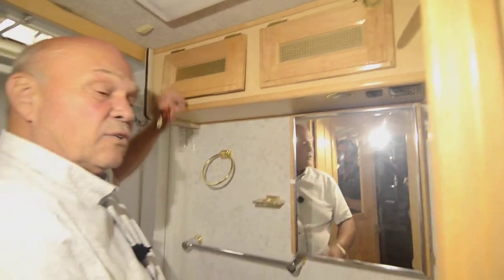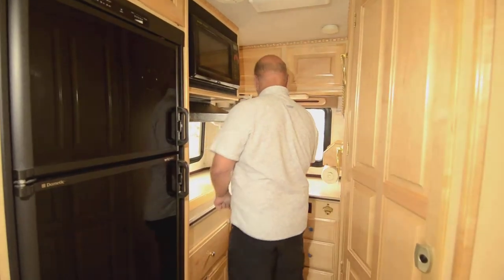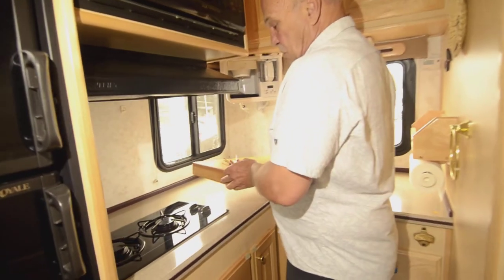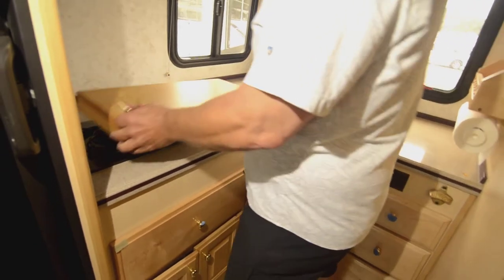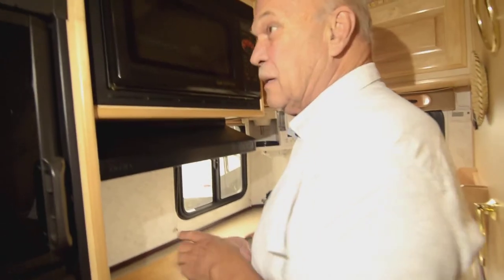This is a small motor home, so you should be able to parallel park it once you get used to it — that's what I like about it, because you can travel very easily. The kitchen back here is really nice because you've got a lot of windows, and a stovetop that doesn't even look like it's ever been used.